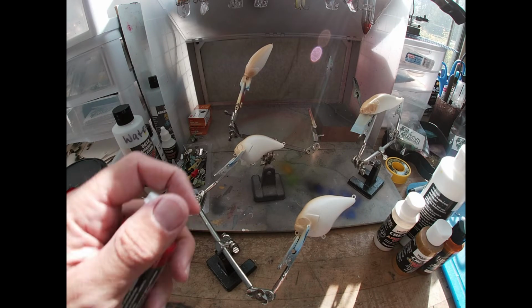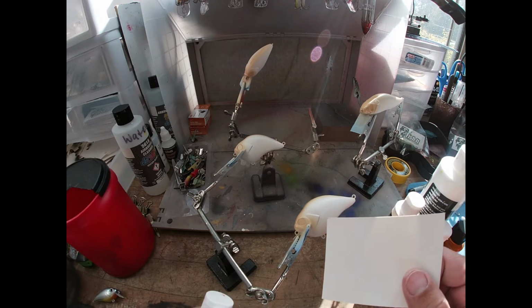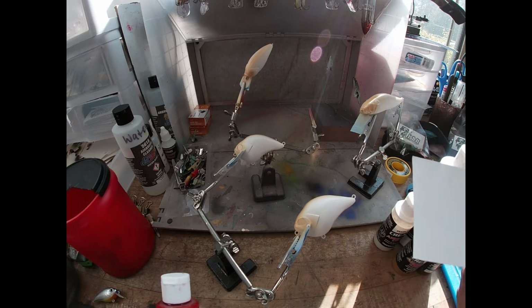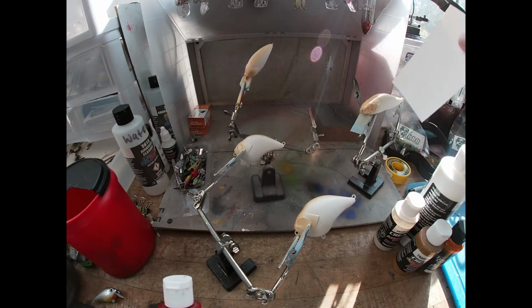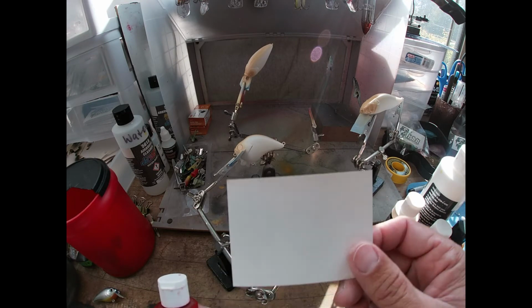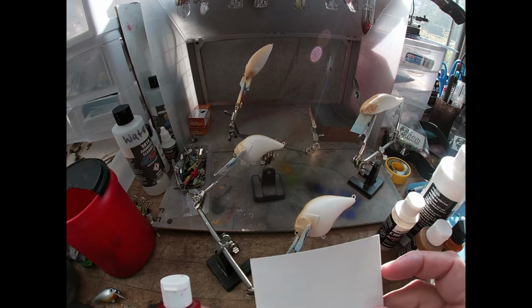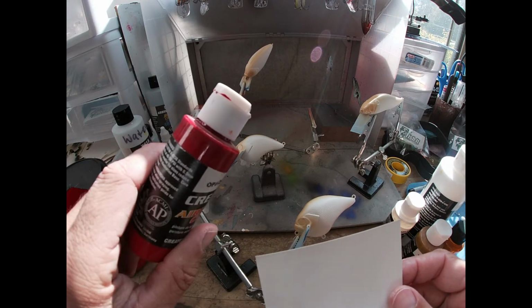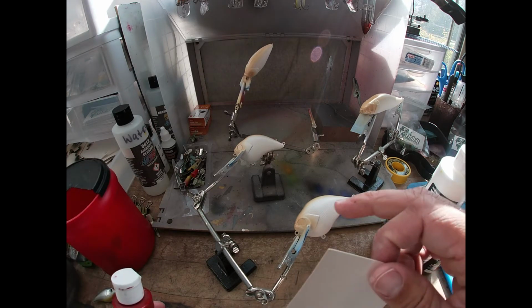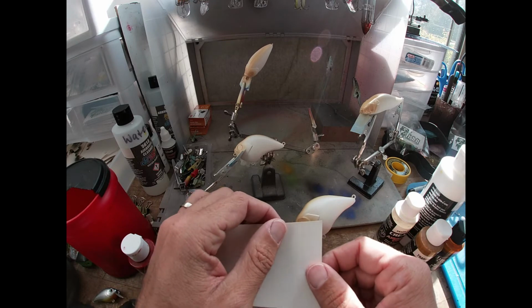Alright, so I got everything hit with the hairdryer and dried up, and what I want to do now is put some red behind the gill plates of these. So these are the same, but these are different. I'm just going to take some cardstock and, to the best of my ability, make a cover up to go over the gill plate, and then I'm going to use some opaque red and then go right around the back side of the gill plate there.